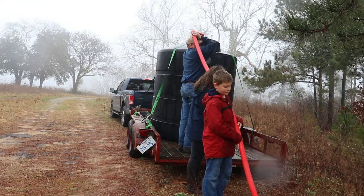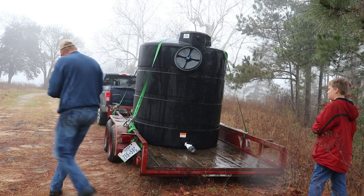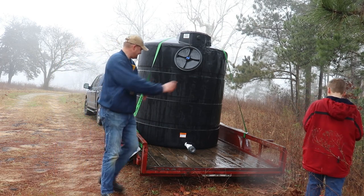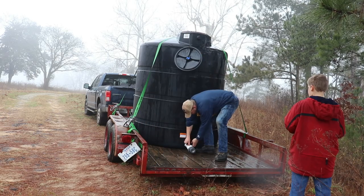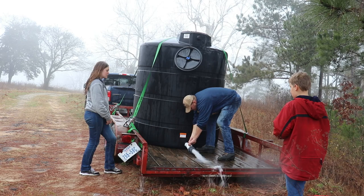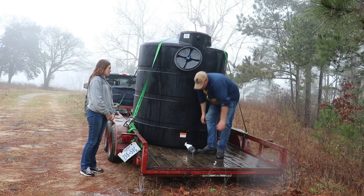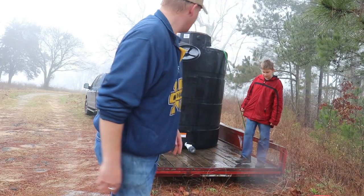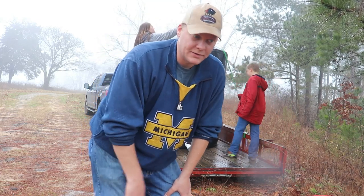We're a little full. I'm gonna let out just a little bit because we've got some bumps in the road. It works. The trailer's squatting pretty good, but it's not too bad. We're gonna run with this and see if we can get everything done. We're gonna clean this up here, move it back up, and start unloading this into the big tank.